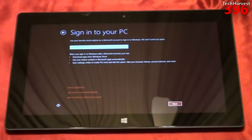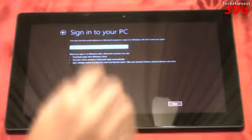And then it says Sign in to your PC. Use your favorite email address as a Microsoft account to sign in to Windows. We won't send you spam. It says when you sign in to Windows with a Microsoft account, you can download apps from Windows Store, get your online content in Microsoft Apps automatically, and sync settings online to make PCs look and feel the same, like your browser history, account picture, and color. So I'm going to enter in the email address that I used when I ordered this device, and I'll pick up with you on the other side of that.